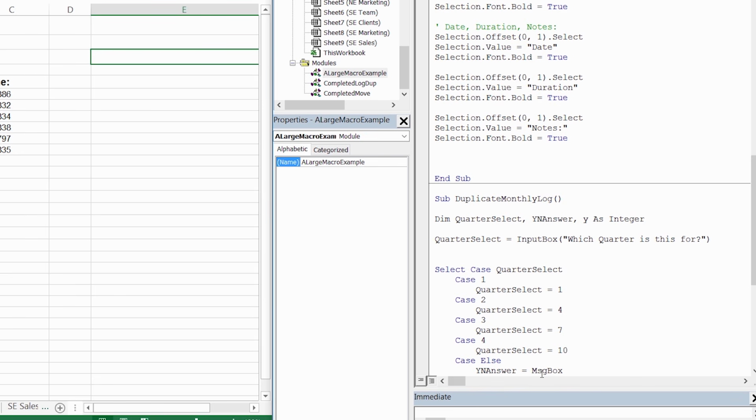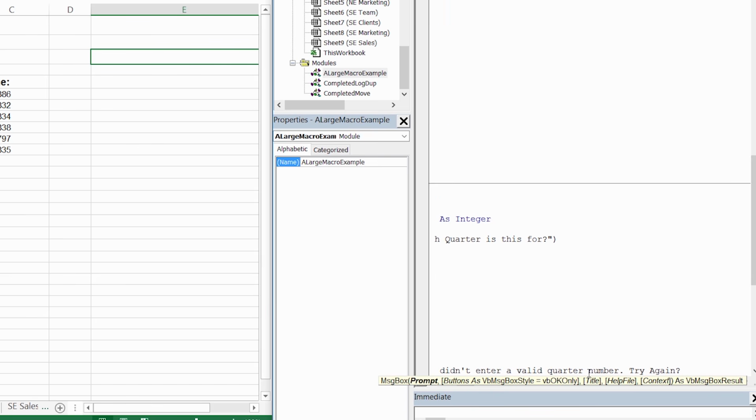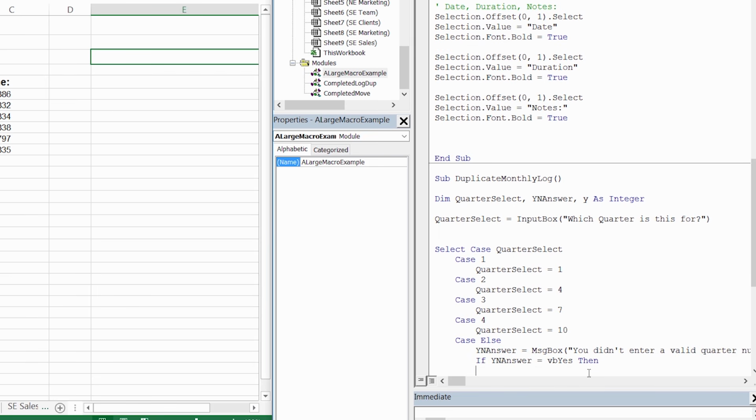So yes, no answer is going to receive the input from my message box here. And my message box is going to say, you didn't enter a valid quarter number. Try again. And we'll allow them to type in yes or click the buttons for yes or no. And then we'll create an if clause that says if they say yes, then we're going to start all this over again.